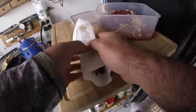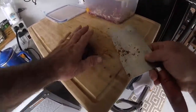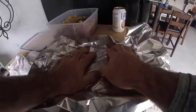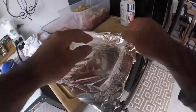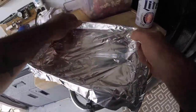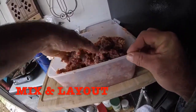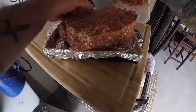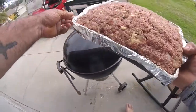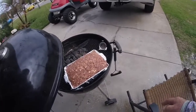First thing we want to do is get this bacon cut up. Let's get it in there, folks. Just like that. You can use any kind of pan. You can use a cast iron skillet and lay it in that. Or you can just put it on a piece of tinfoil and throw it on the grill. We got it kind of somewhat mixed up in here, folks. There we go. See how that is? I think that's good, folks. Get this bad boy on the grill. Like I said, folks, we got the coals over there and the meat over here. We're going to get right back with you.